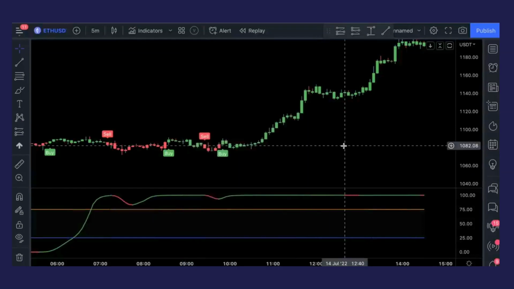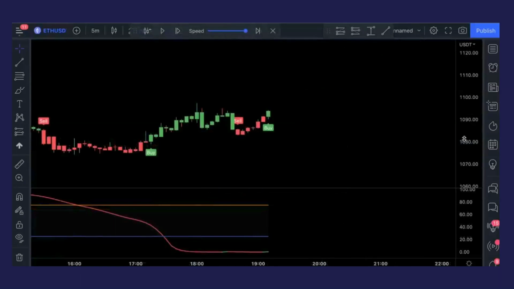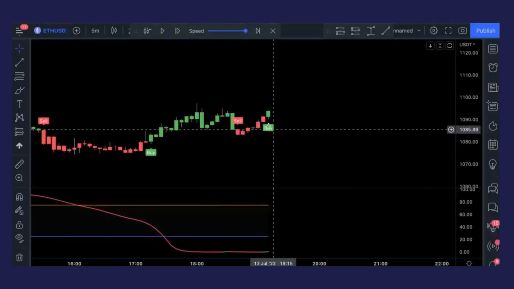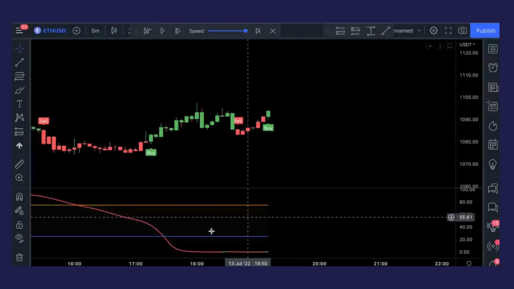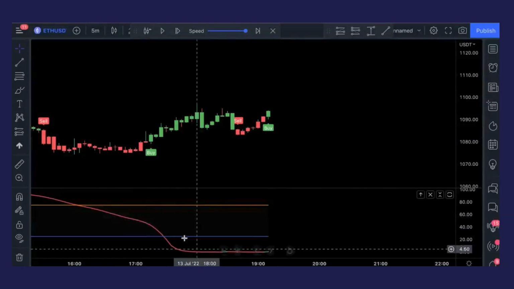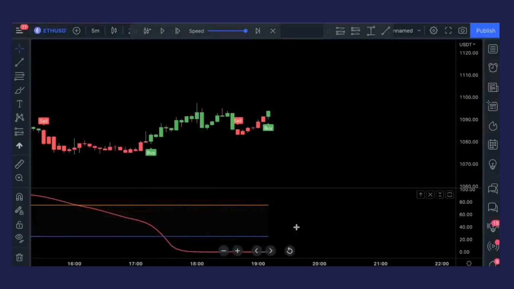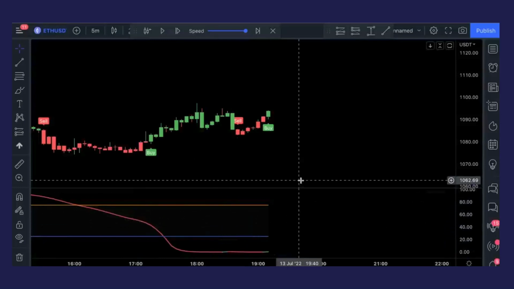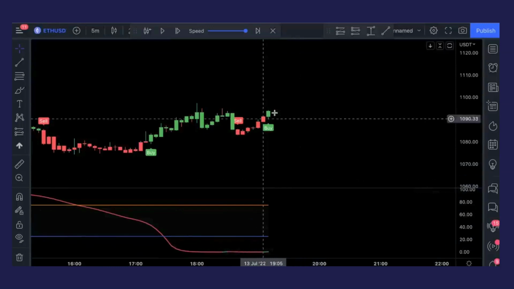Now let's get into the trading rules. So here are the rules for entering a long position. First of all, a new buy signal has to be issued by the UT alerts indicator. The STC line has to be positioned below this blue plot. The line also needs to be colored in green and it has to be pointing upwards. And only when we have these conditions met we can safely enter a long position.